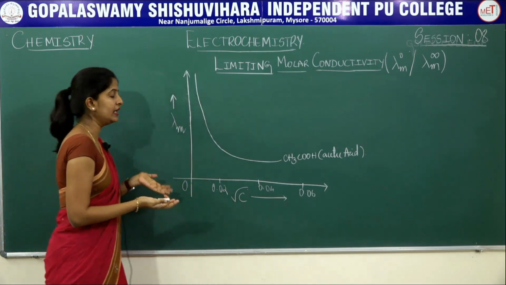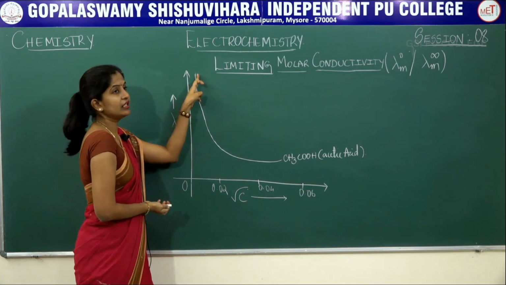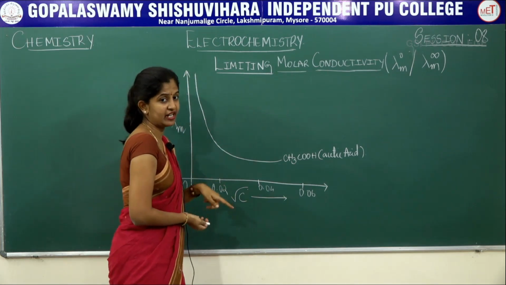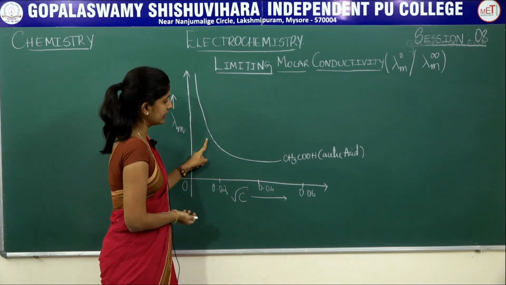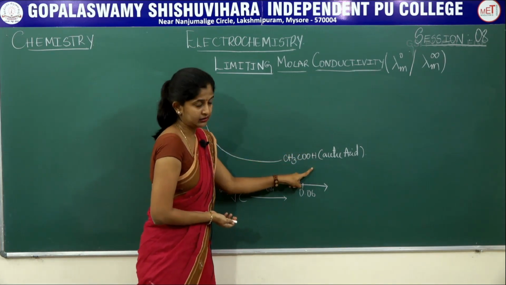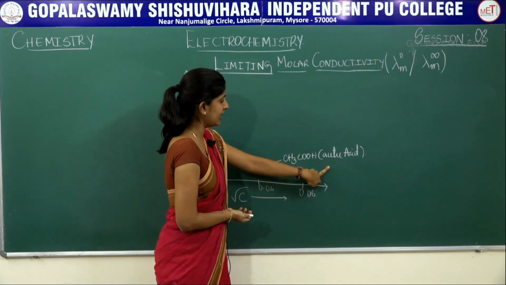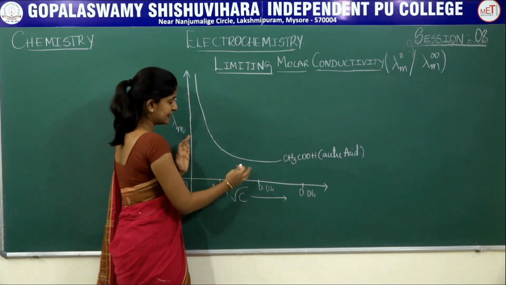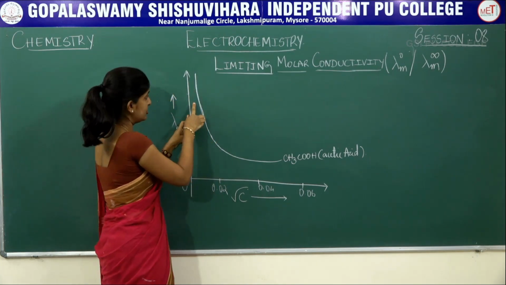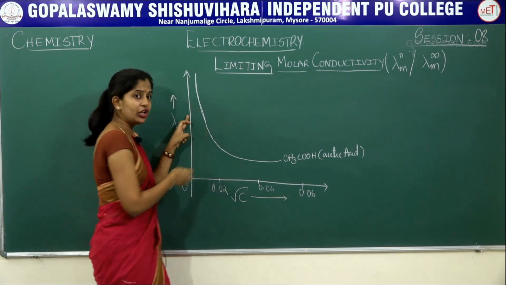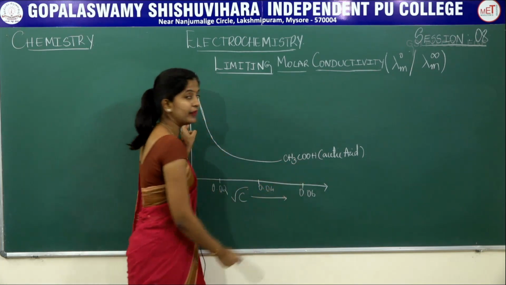However much you increase the dilution, up to 0 or infinite dilution, you cannot calculate your molar conductivity at infinite dilution from this method. So, the limiting molar conductivity for a weak electrolyte is calculated through Kohlrausch's law. For acetic acid, which is a weak electrolyte, upon dilution, in this graphical method you can observe the graph goes like this, which never meets your y-axis, so you cannot calculate the limiting molar conductivity of a weak electrolyte by this method.